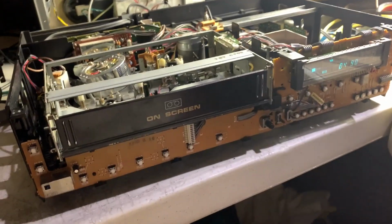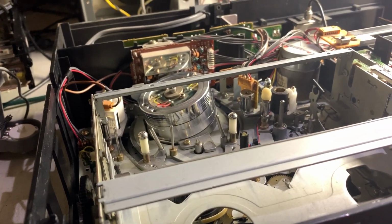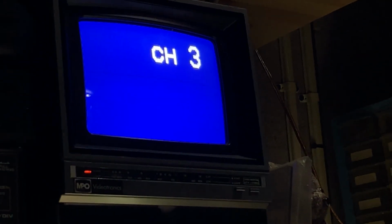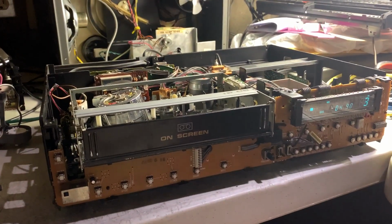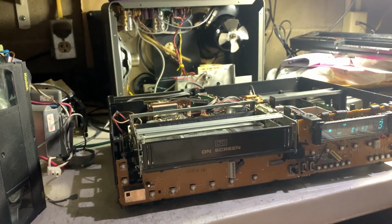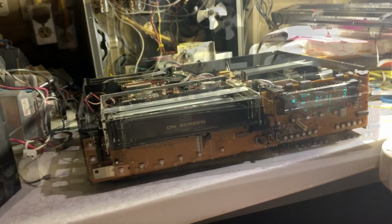All right, I finished everything else. I cleaned the heads and tape path, demagnetized the audio head, and it has that nice blue screen. And it does do this kind of thing though that Panasonics used to do. Just like that. So, now what we're going to do, put in a pre-recorded tape. Load it. Now, how does it perform? Again, surprisingly well. Even better than a Panasonic.